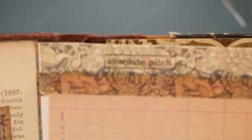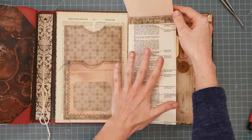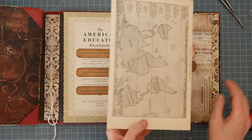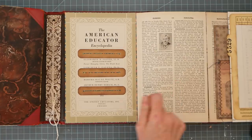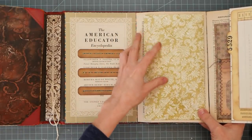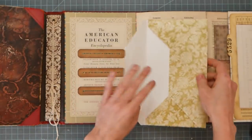So here is the washi tape and you can still see the words through it. And here is our little pocket on pocket. We have a pocket and a flippity flap for something — I will think about that. And then we have a double pocket here. And then we can move on to this one right here. Here I do have some envelopes that we could attach, and then it could also be like a little side pocket as well. Does that sound like a plan?